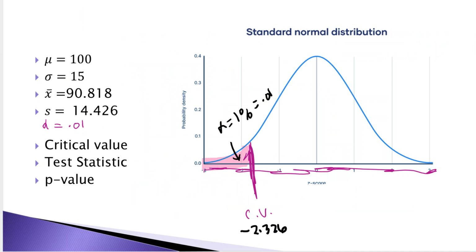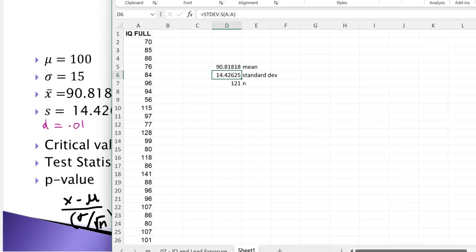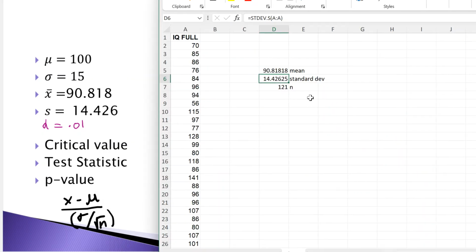Okay. The next thing I'm going to do is get my test statistic. I'm going to use the z-value for that, so I'm going to take my x value minus my mean over my standard deviation, and because we have samples we're looking at means, I'm going to divide that by the square root of n. It's the standard error. All right, so that I can just do with a regular calculator. I'm going to do it in Excel so that you can see how you could do this quickly in Excel. And I'm not going to try to put the whole formula in all at once. I'm going to do the numerator, and I'm going to do the denominator, and then I'm going to get my test stat.